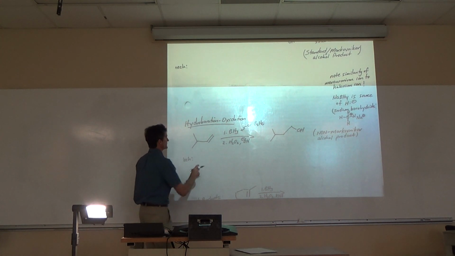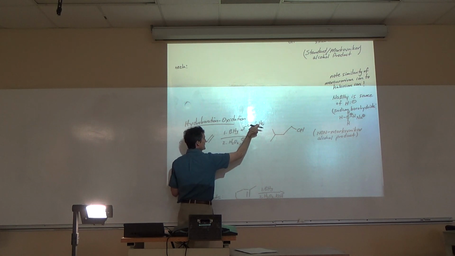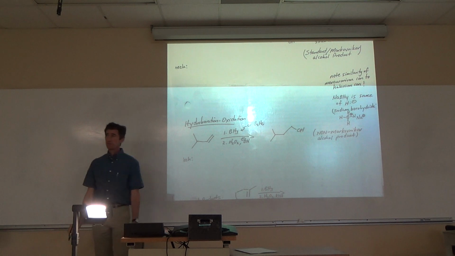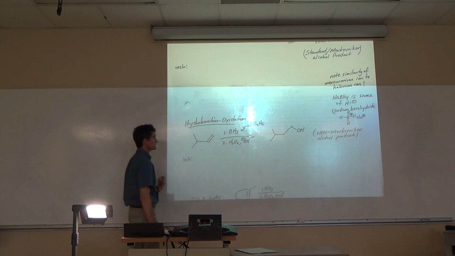How do we do this reaction? Here we react first with BH3, a boron reagent. Sometimes you'll see B is shown as B2H6. That's just the dimer of BH3. If you ever see B2H6, mark it out and make it BH3. It's just a dimer. All right.